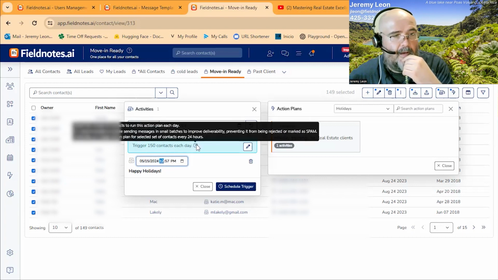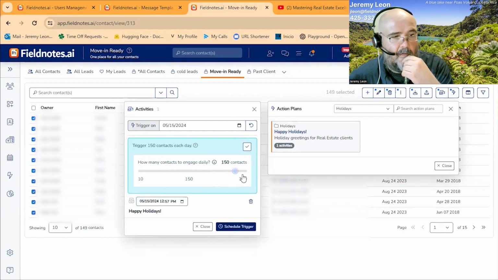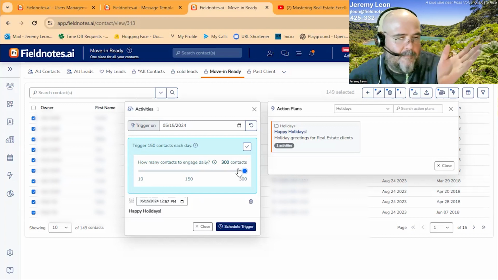Do keep an eye out for this. This is saying that of your 149, it's going to trigger on 150. So this falls within that limit. But if you needed to scale this up to 300, you could. Sometimes when people do these things, they've got thousands of people in their system.